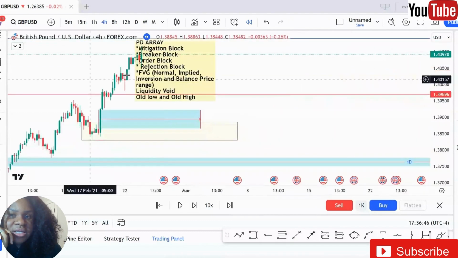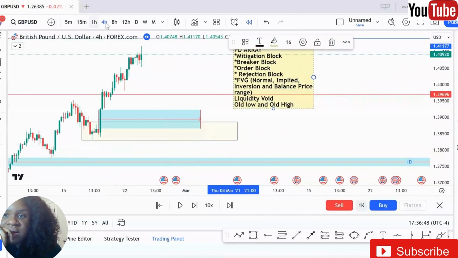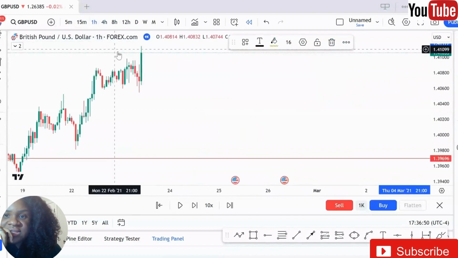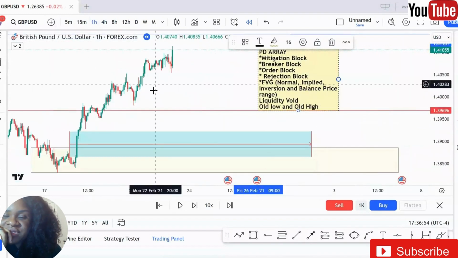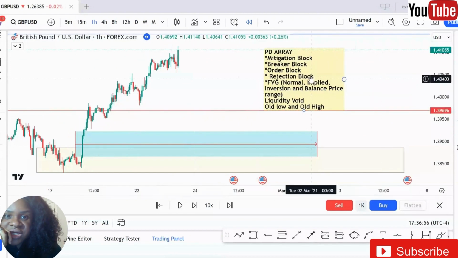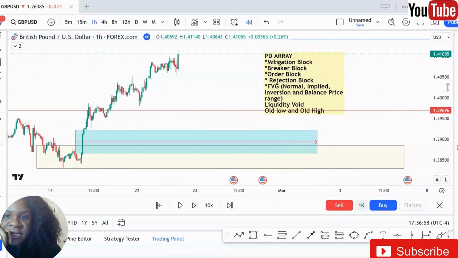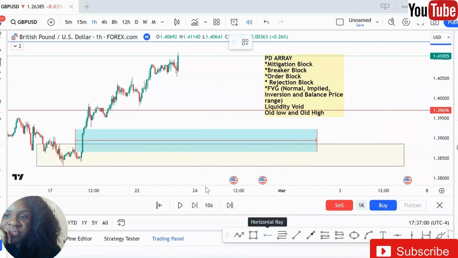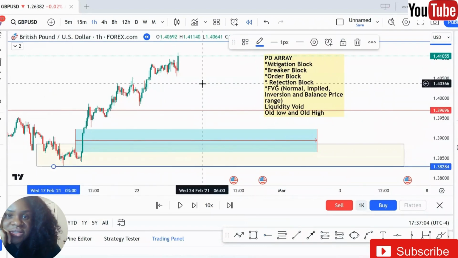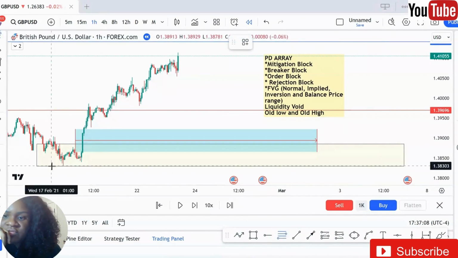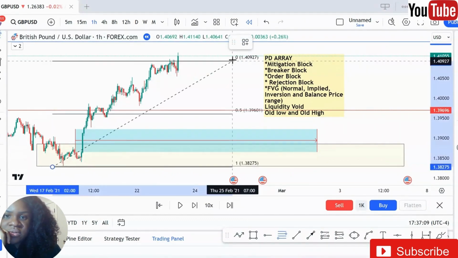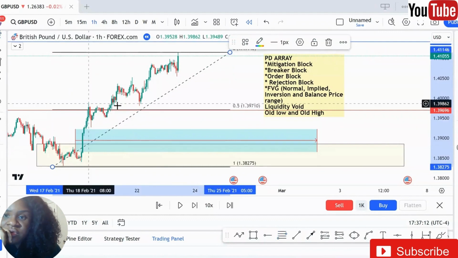But for my end here, this is 1 hour. I'll go to the 1 hour charts. On a 1 hour chart, this is bearish, this is a premium zone on the 1 hour chart. This is your guide. Are you with me? On your 4 hour chart, your Fibonacci should be your friend. Draw it from the high to the low. We're in the premium zone of the 4-hour chart.